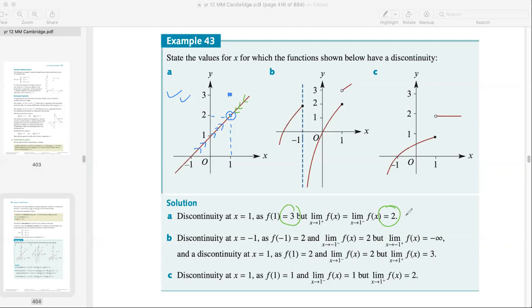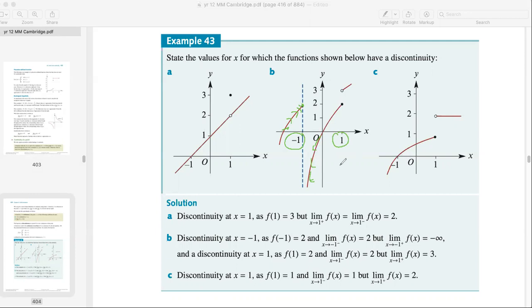Okay? And then we look at part B. Again, we have two special points, -1 and 1. Then from -1, again, they have the definition. And first stage 1, clear. Stage 2, left limit and the right limit. The left limit is approaching positive 2, but the right limit is approaching negative infinity, or maybe we should say not existing.